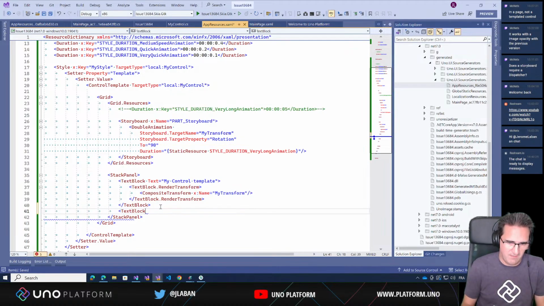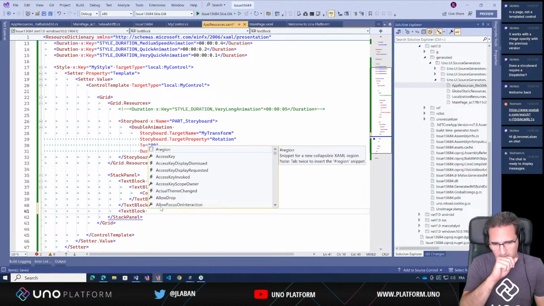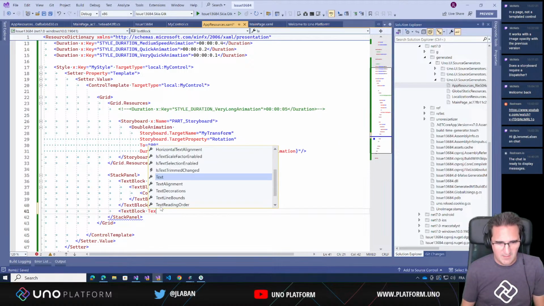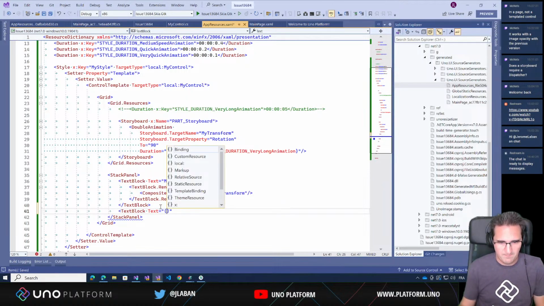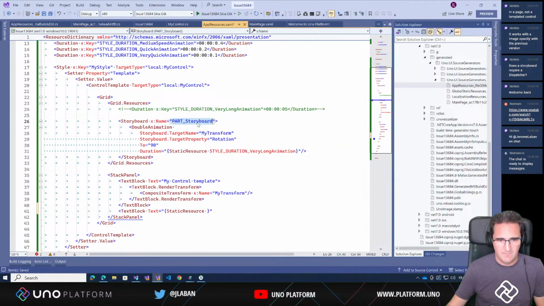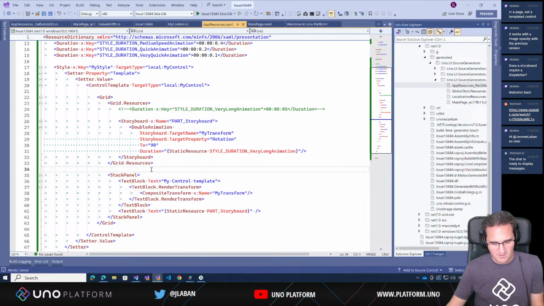So let's see if we reference that resource directly. Let's see if we get something interesting there. So we got it here. Okay, so it's also xkey and xname. So maybe there's some difference there.